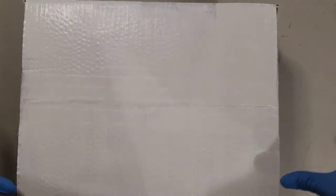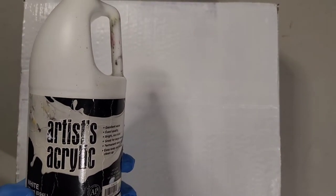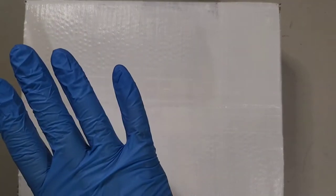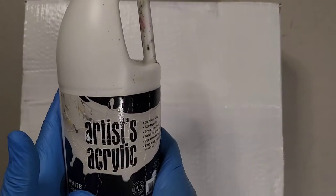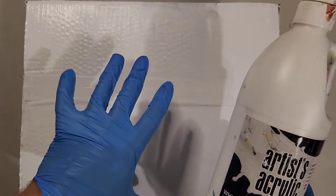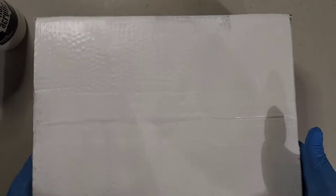So I coated it in some white paint. You're gonna need white acrylic paint. I just use whatever is the cheapest, biggest bottle I can find at the time and work with that. So put two coats on, let it dry a bit. You'll still see some bumps, but this is for practice, okay? So white paint, acrylic, most important thing to lay on top of anything if it's not already coated. You buy a canvas at the store, it's gonna probably already be coated in two layers of acrylic paint. You don't need to do this, but I did paint it twice, just so you know.